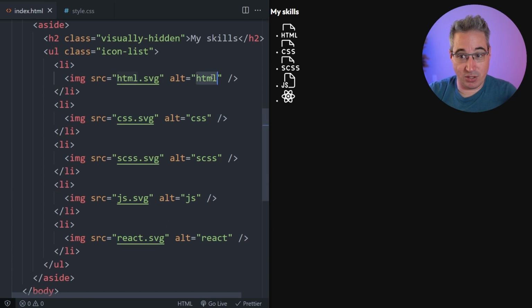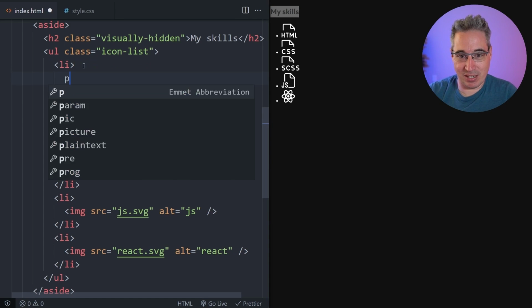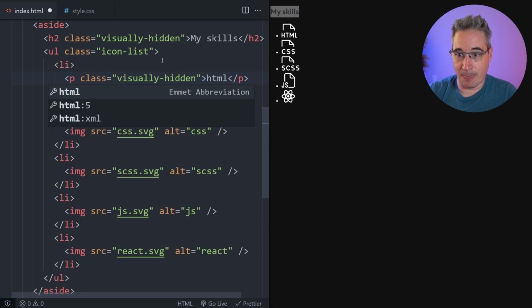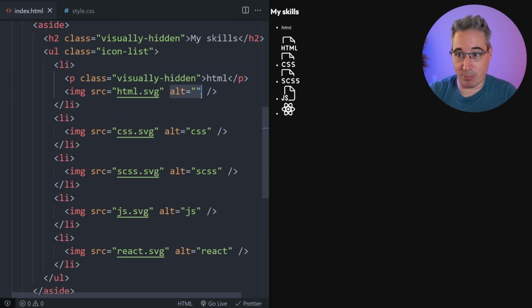An alternative is you could actually consider these to be decorative elements. They're just these visual things that are showing up, and we could use this visually hidden, which we'll circle back around to after, because obviously my skills is showing up here, and we shouldn't actually see it, but we'll come back to that. But we could come in here with a paragraph that is class equals visually hidden as well, and I could write HTML here. Now, if I did that, I would leave the alt here blank because this would actually be what would be providing the information, and the alt is required, but by leaving it blank, you're saying that it's just a decorative element, so screen readers shouldn't really pay attention to it.